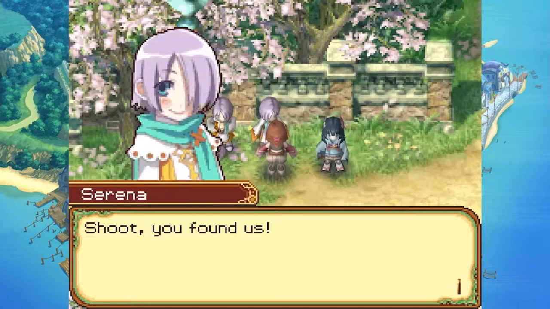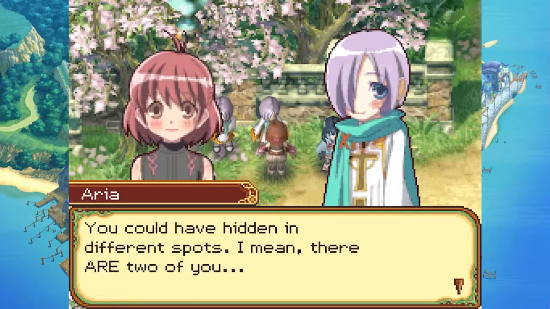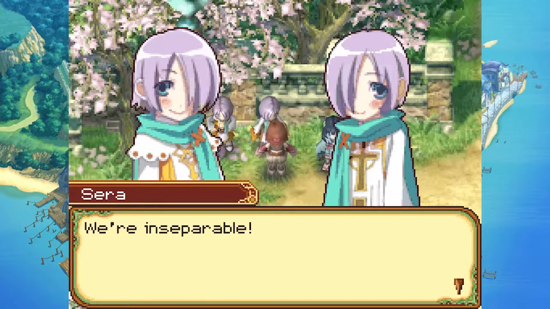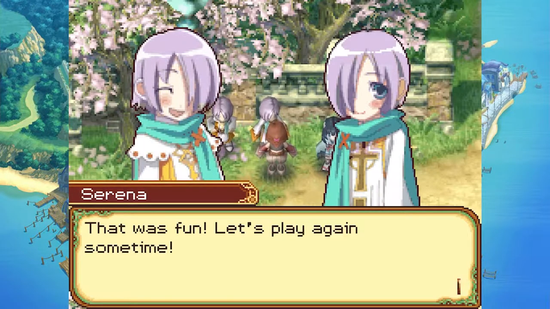Got it. Shoot, you found us. Ah, boo. You could have stayed hidden in different spots. I mean, there are two of you. Impossible. We're inseparable. I see. That was fun. Let's play again sometime.